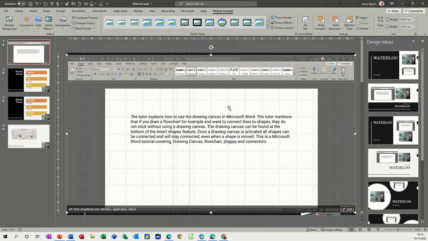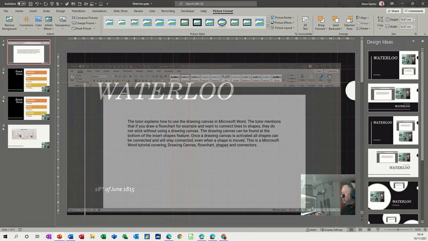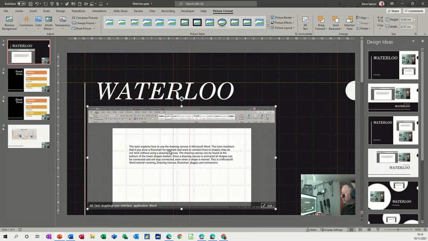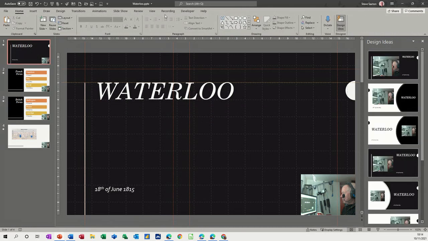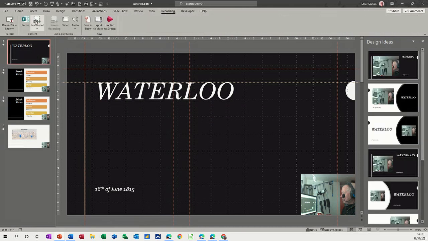Now I don't want that, so I'll minimize it so you can see that it is actually sitting on top, so you can have it like that if you wanted. I don't want that, so I'll get rid of it, but I do use that quite a lot when I'm doing my manuals and things like that. I know you've got the Snipping tool in Windows, but personally I like this because it just grabs it and drops it straight in. It doesn't go into the clipboard.